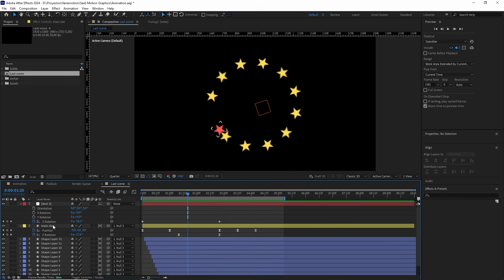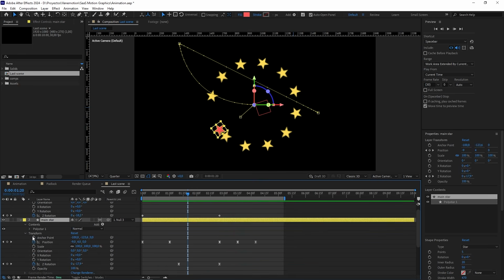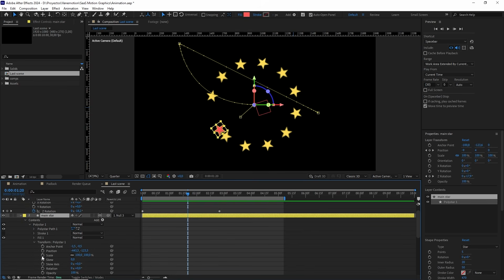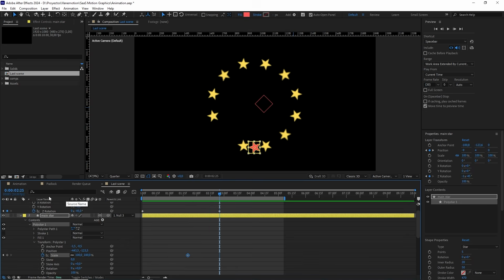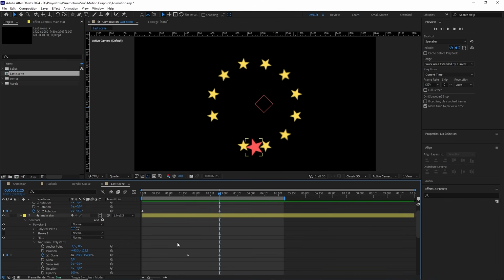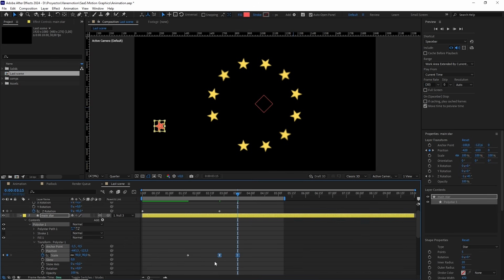We'll also add a small animation to the scale, but not the overall scale, rather the polystar scale. We go to 120, open transform, and select a keyframe. Here at 225, we're going to set the scale to 150. And a little further on, we'll set it to 90. We'll smooth these two keyframes.